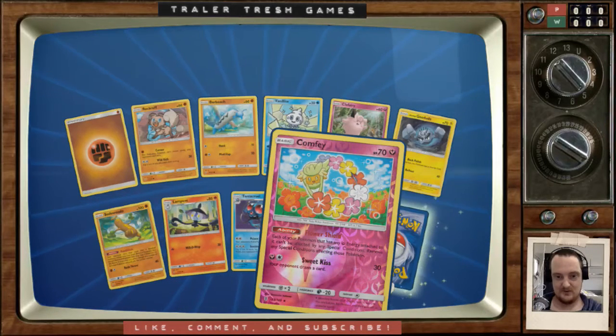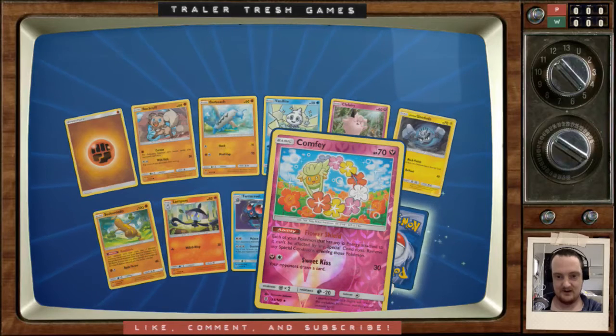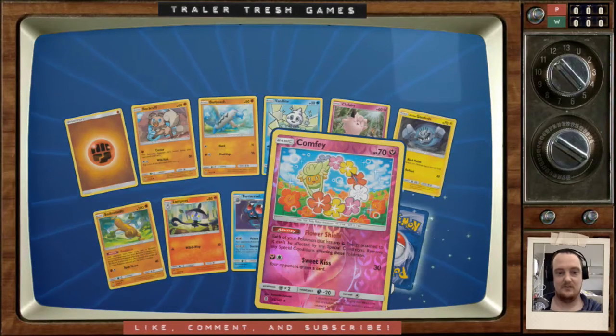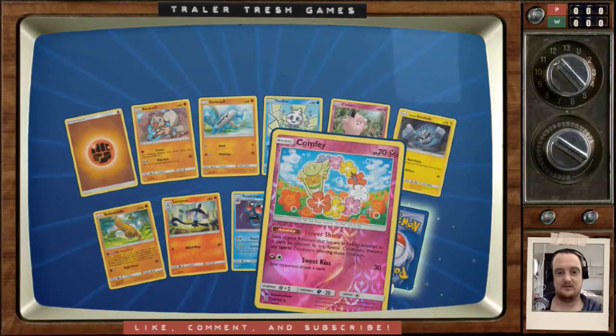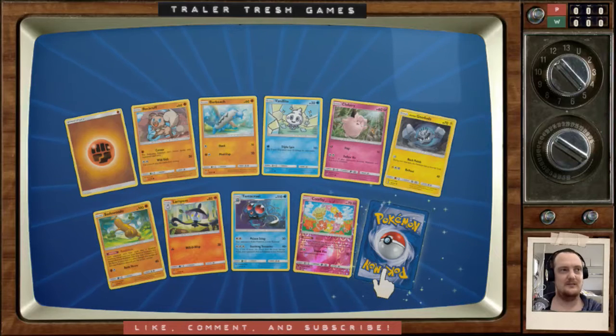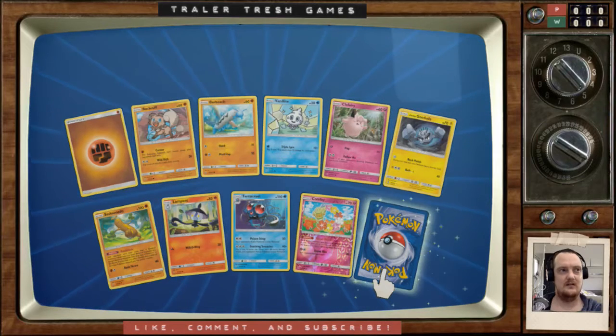Alright, each of your Pokemon that has any fairy energy attached to it can't be affected by special conditions. Remove any special conditions from those Pokemon. Not really sure. There isn't really that many special conditions used in standard.